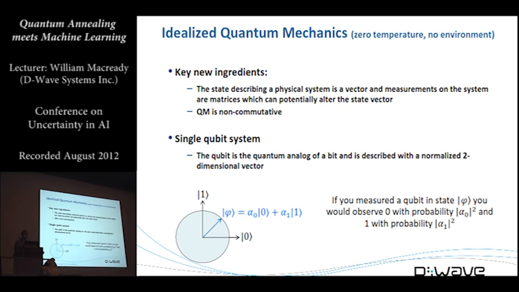So given that quantum systems are now these linear combinations of these classical basis states, what's the meaning of those amplitudes? Well, the meaning of the amplitudes alpha naught and alpha 1 here is that if you had a qubit in this state and you were going to take a measurement on it, what you would see in your classical detector that measured the bits is you'd measure 0 with probability alpha naught squared, and you'd measure 1 with probability alpha 1 squared. So in some sense, this qubit is living in a combination of both states at once, and it's only when you go to measure it that you'll actually pick out a distinct value.